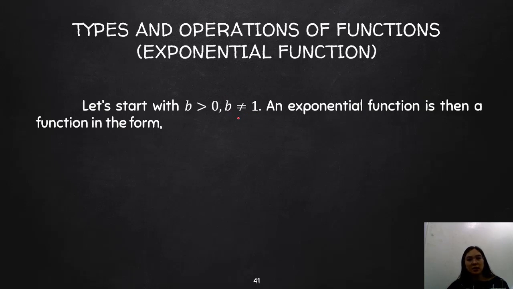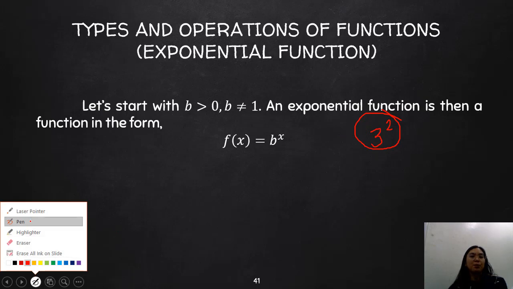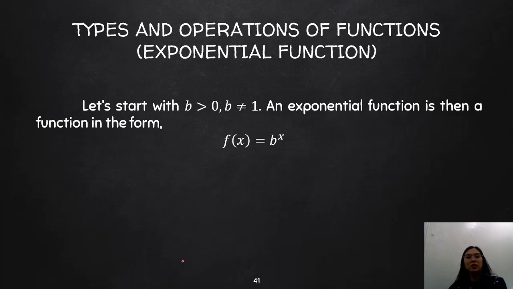So greater than 0 as long as it's not equal to 1. An exponential function is then a function in the form of f of x is equal to b raised to x. Di ba parang when you see something that is raised, kunyari, 3 squared, ganyan. So, ibig sabihin, this is actually an exponential form. And a type of your exponential function will be, kunyari, your y is equal to 3 raised to x. So, ibig sabihin, this is an exponential function.